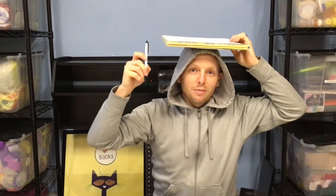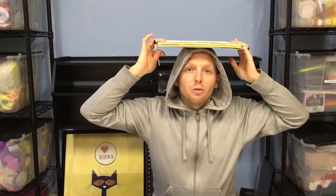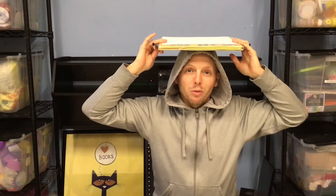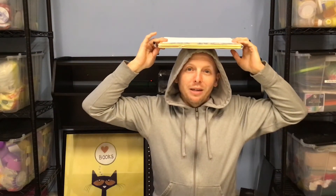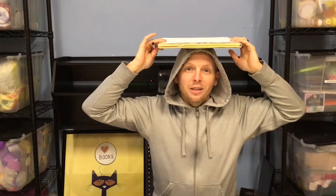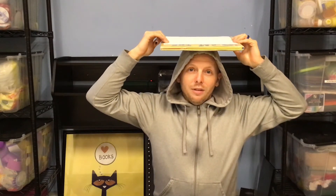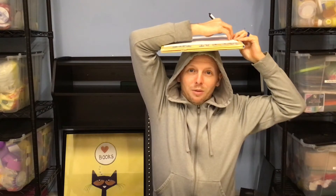Make sure you have your writing utensil. Here's what we're gonna do — we're gonna do a drawing together on our heads like this, so we're not going to see what we're drawing. But you're gonna try to put everything in the right spot and draw it the way you think that it should be drawn. Let's start off by drawing just a line near the bottom of your paper, and that's gonna be where the grass is.